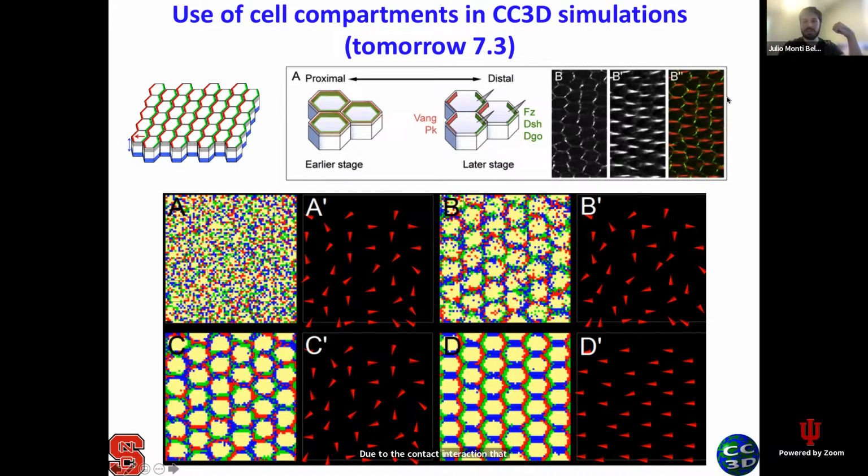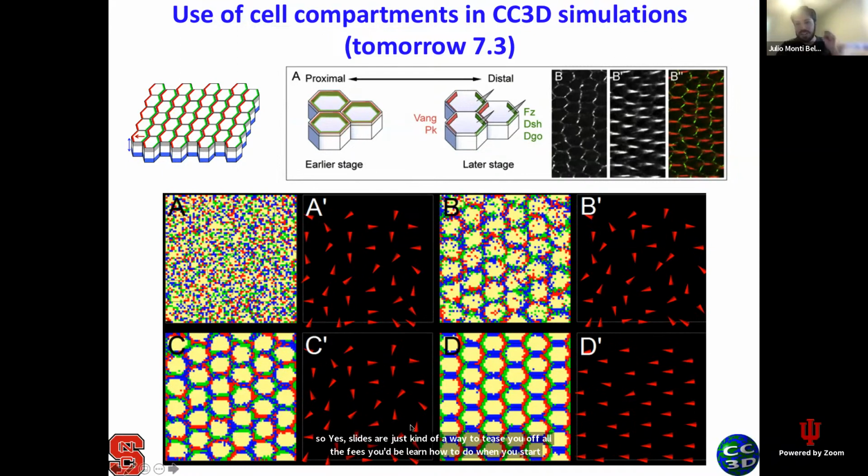That gives a polarity of the cells that can be used to specify some tissue-level properties. In the case of the Drosophila wing, it would be the direction of the hairs on the wing of the Drosophila, or it can guide other events where the cells need to be polarized for your phenomena to happen in a coordinated way. So you'll be doing models like this where the compartments self-sort, okay? And that will be tomorrow, okay? These slides are just a way to tease you of all the things you'll be learning how to do when you use compartmental cells.